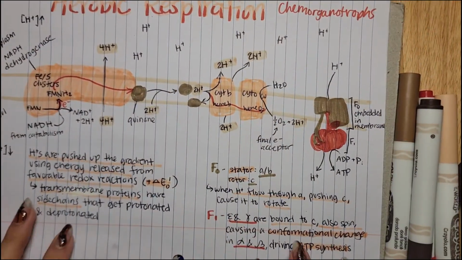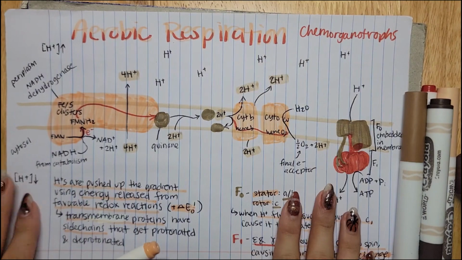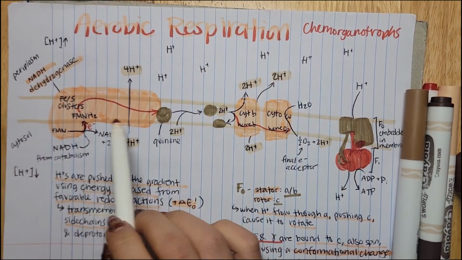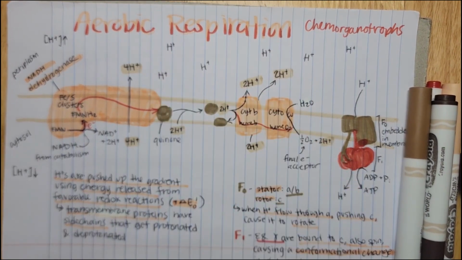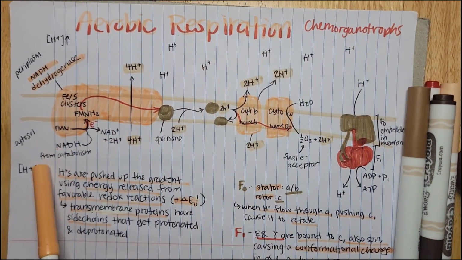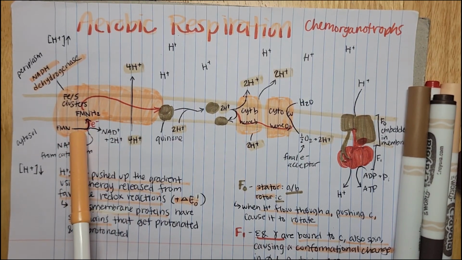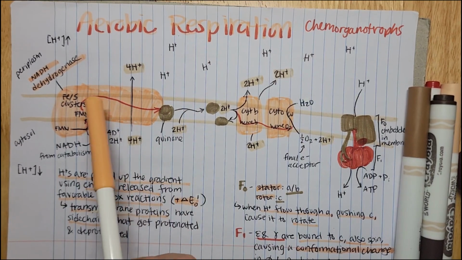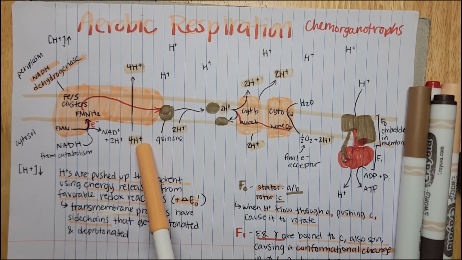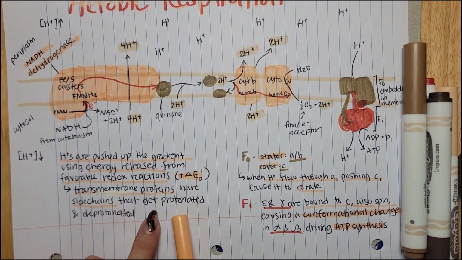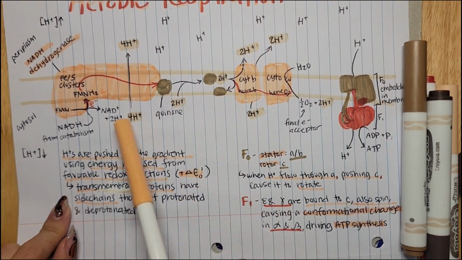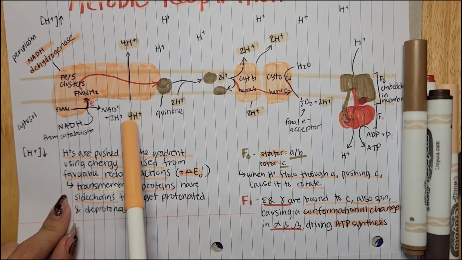Okay, and then we have this beautiful figure, our diagram of aerobic respiration in our electron transport chain. We have our enzyme NADH dehydrogenase here, which pushes 4 protons into the periplasm, and it employs that FMN that's in the electron transport chain, the iron-sulfur clusters, and then a series of redox reactions that release energy in a way that can push protons up the gradient by protonating and deprotonating the side chains of certain transmembrane proteins. And then that'll push it out, and you'll get 4 in NADH dehydrogenase through all of those reactions.